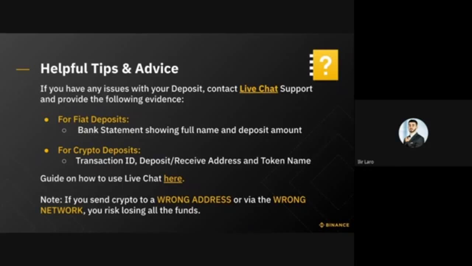And just to finalize, for crypto deposits, if you send crypto to a wrong deposit address or use the wrong network, you do risk losing all the funds. It's just the case with crypto. It's not user-friendly in that way, especially with addresses of over 26 to 35 characters. Please, please, please double check that all the letters are correct, that you're depositing to the right deposit address, and that you're using the right network. We find some users do make these mistakes, and sadly, you risk losing all these funds.